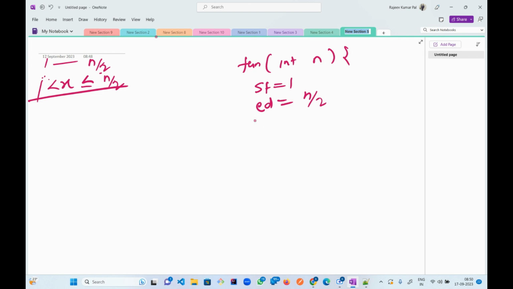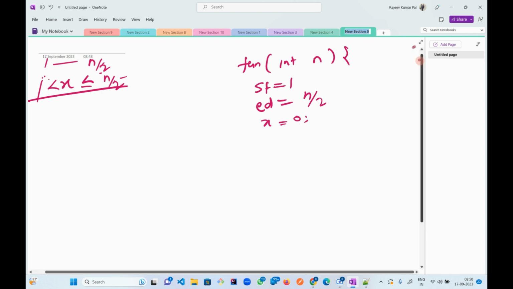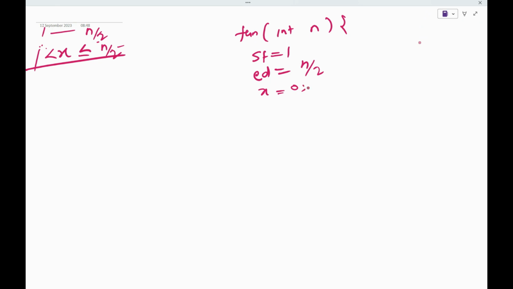And one variable I need to take again. As I did in the naive approach, I take a variable x that has initial value 0, because here I will keep updating it. Sometimes n is a fractional number, so the nearest is the floor of the square root that I will write here. Okay, square root value.